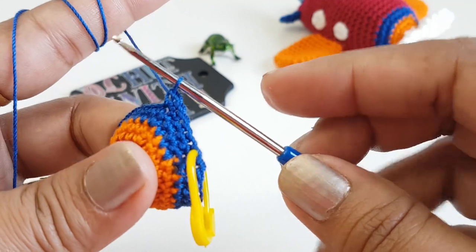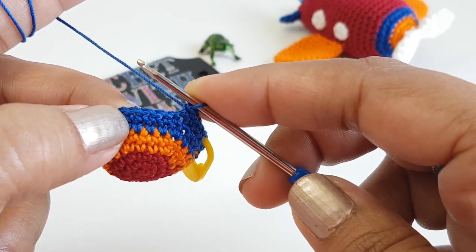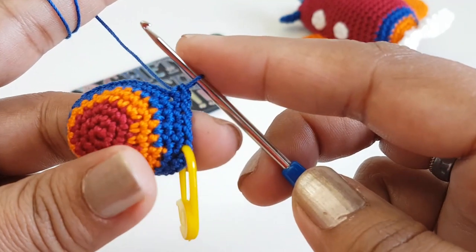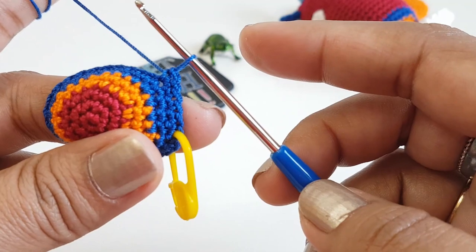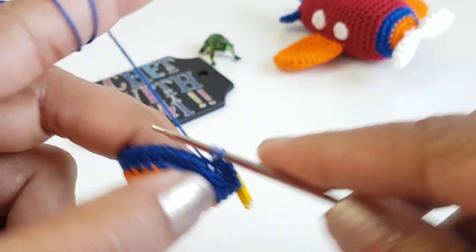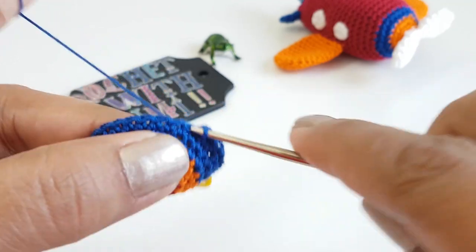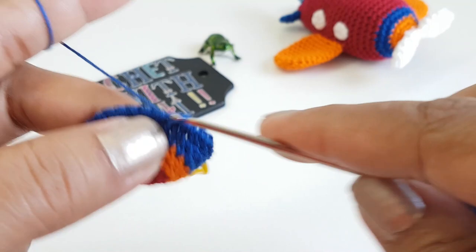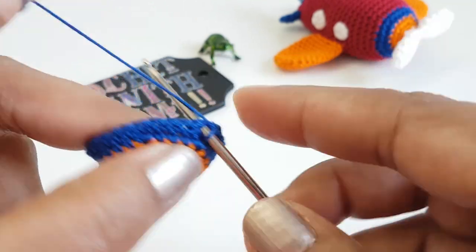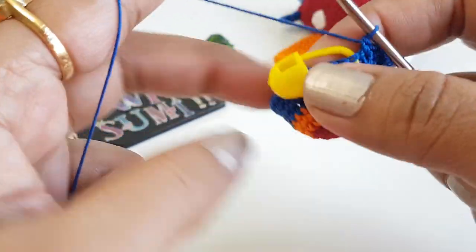So in round number 8, we are going to repeat these stitches. In next 4 stitch, make one single crochet. Then on next stitch, make 2 single crochet. Like this, repeat these stitches and work till your last stitch. Round number 8 is done and we have 36 stitches.